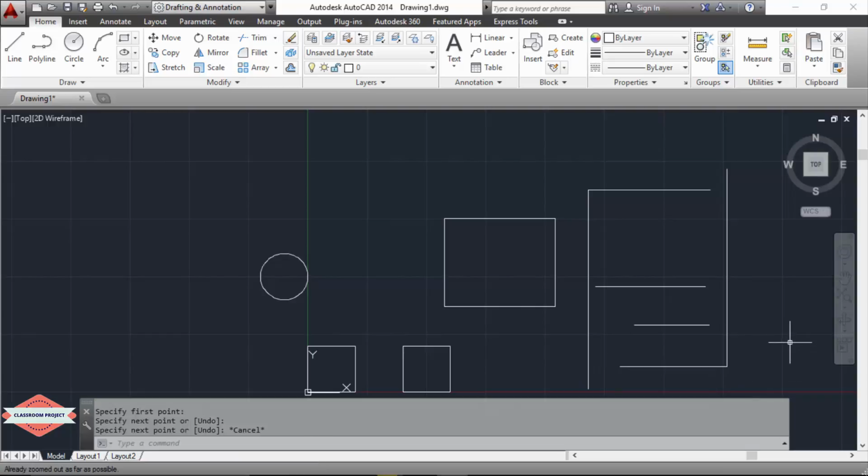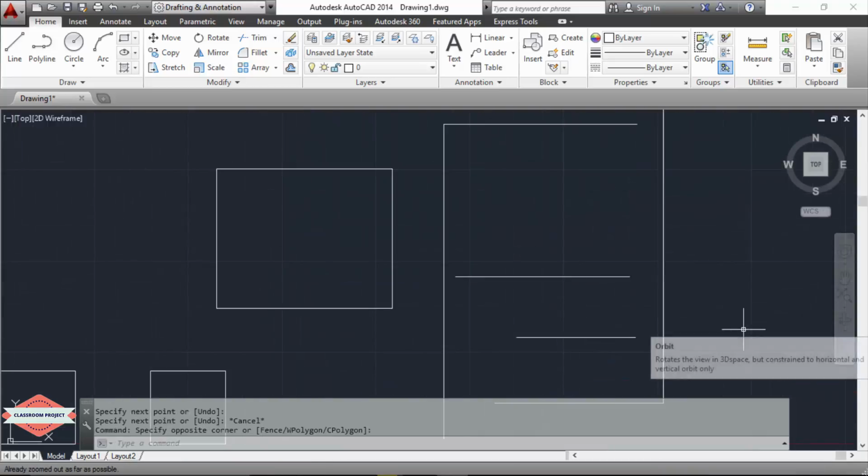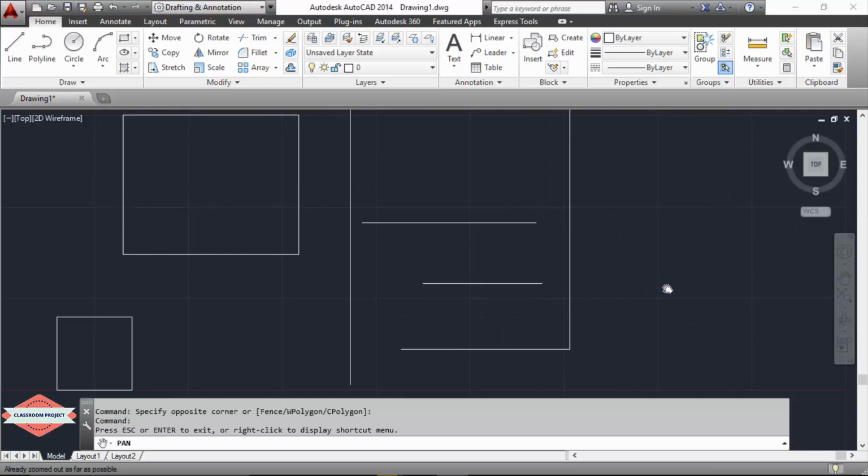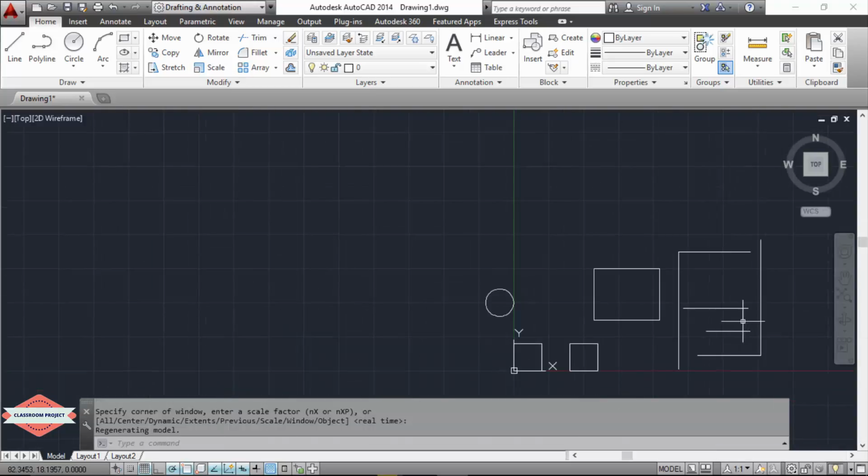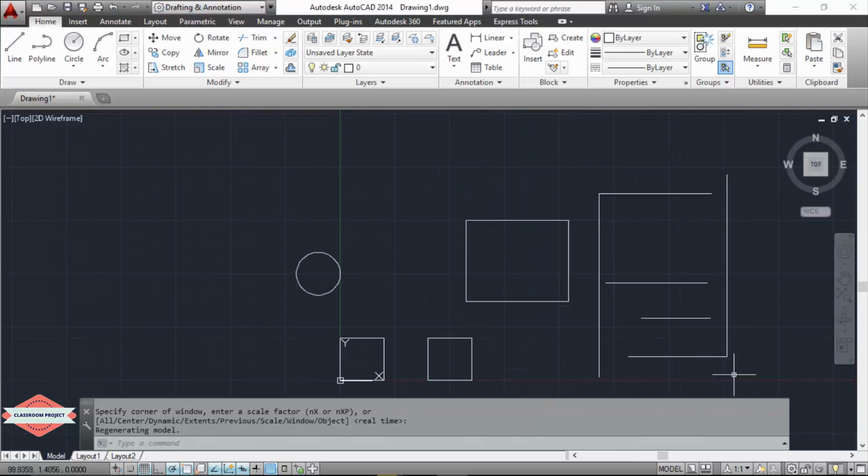As you see, here are some random lines. These two lines touch each other in the corner, and this one does as well, and the other two lines. But these two lines do not touch each other, any of them actually. Firstly, we are going to extend this line to touch both sides.